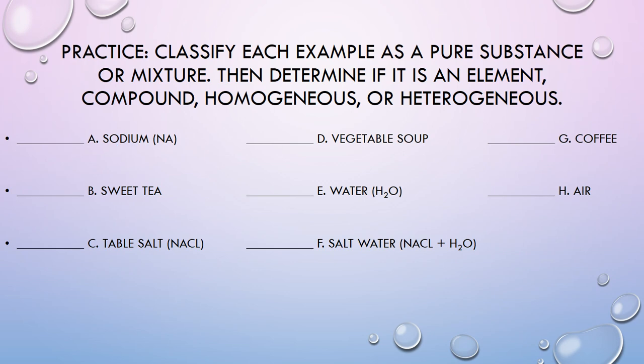So the first one is sodium. And I notice here, and I don't know if it's a typo. Nope, it looks like the font was doing this, where it turned this into an uppercase. This really should say Na. So when we take a look at that, it has a symbol. And so that means it's on the periodic table. And so that means it's an element.